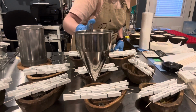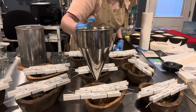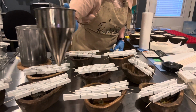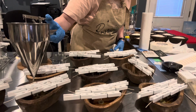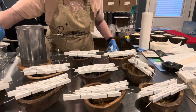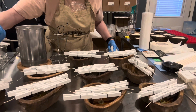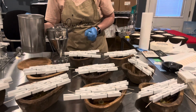I'm just gonna go so far, but try to keep them sort of even, because with these bowls, like I mentioned, they're hand carved, so they're all different. So it's really hard to know how much wax you're actually going to end up needing. So I may have to do a refill and some touch-ups, and that's perfectly fine. So I'm just gonna try to keep them somewhat even here. They pour very nicely, and I definitely have enough room on the sides with using this funnel so that those clothespins are just not even in my way. So no trouble with that at all.